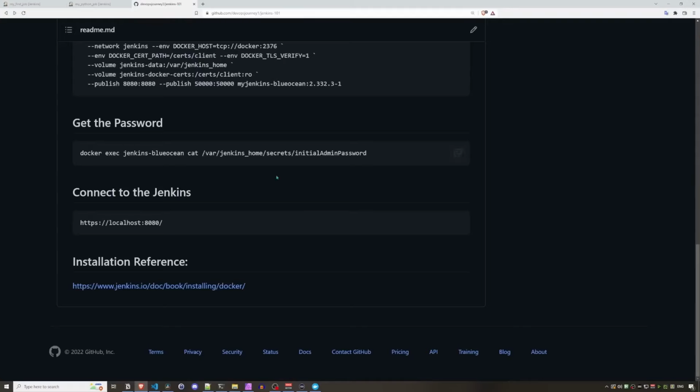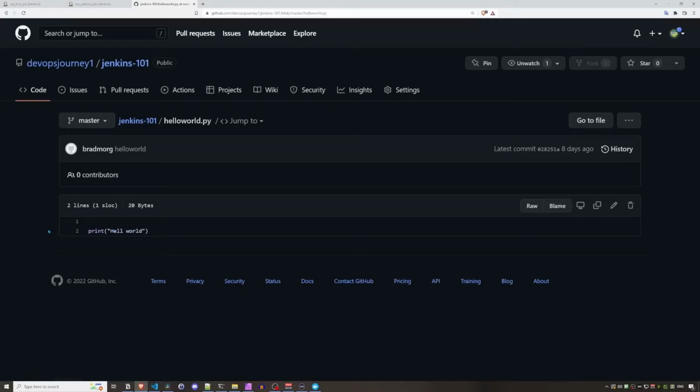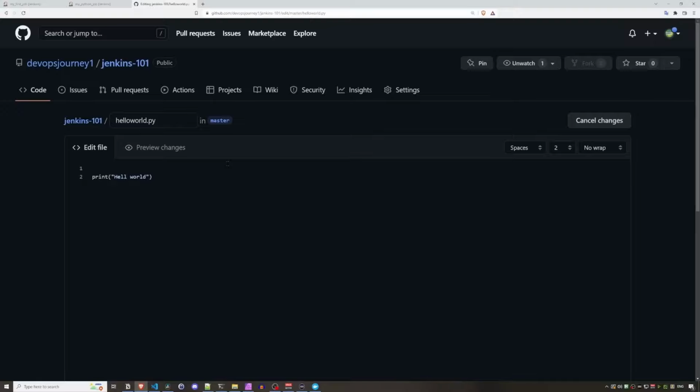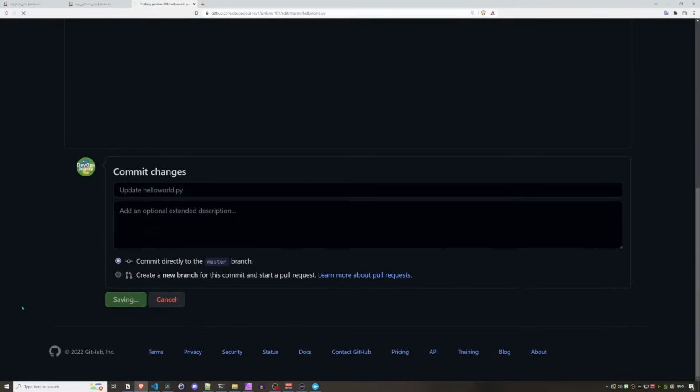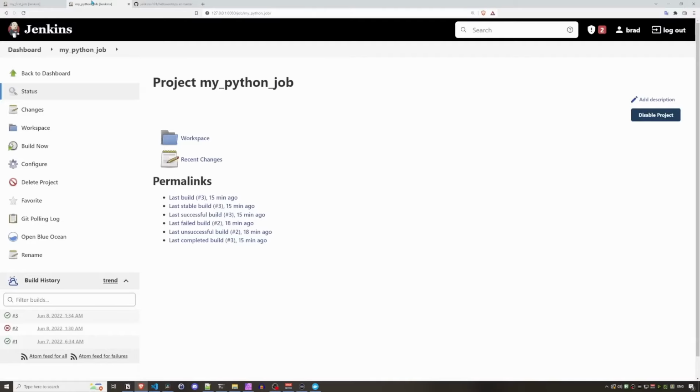And then I'm going to go into my GitHub here, and I'll have a look at this script. And I can go ahead and easily fix this just in GitHub. Change it to hello world. Go ahead and commit the change. And then I'm going to go here and just wait for the build to trigger. I have it running randomly once every 5 minutes, so it should trigger within the next 5 minutes. I'm just going to go ahead and speed up the video.